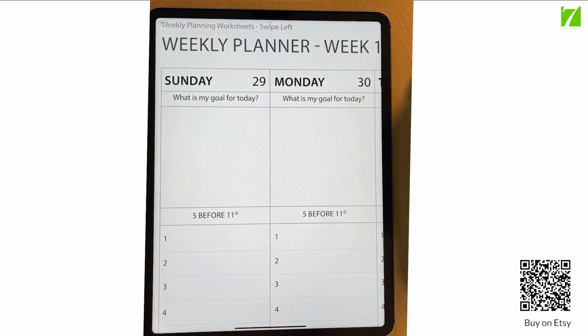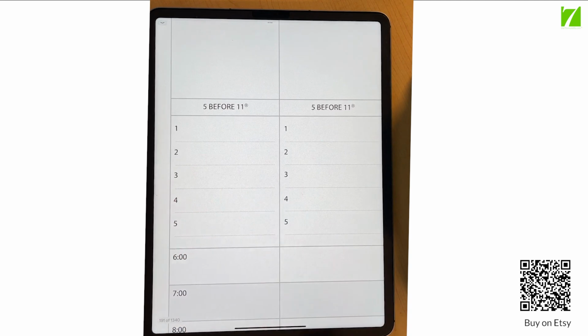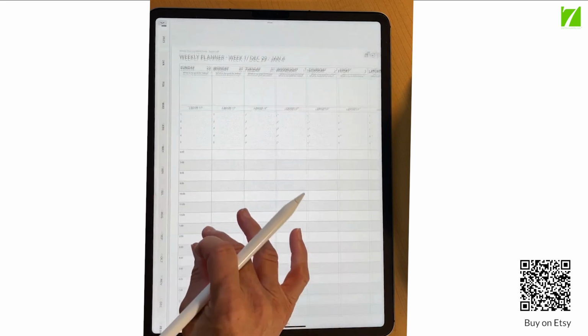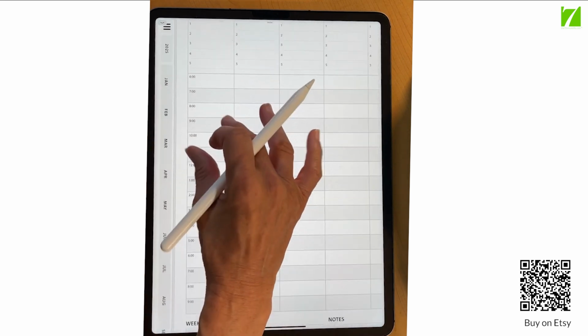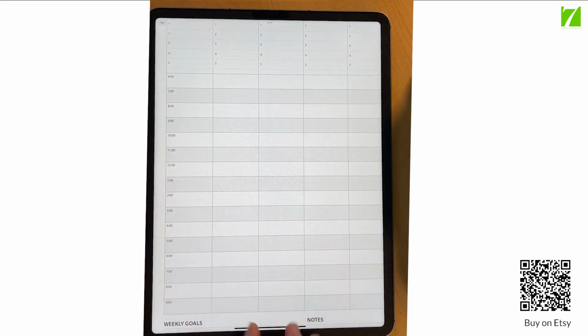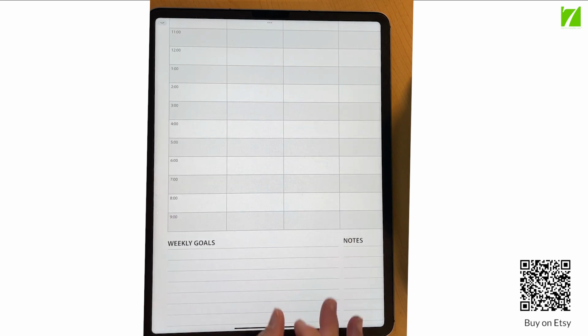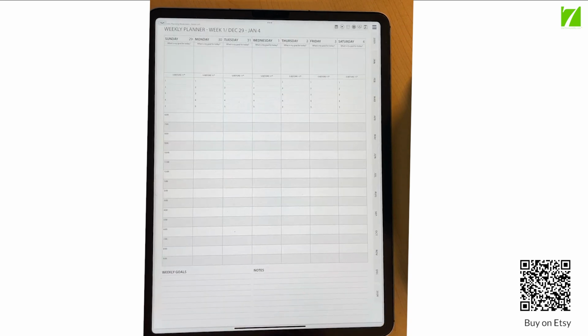And it's going to ask you that same question, what is my goal for today? It's going to also say, what are the 5 most important things that I want to accomplish before 11 o'clock? And then it's just got an abbreviated calendar by the hour. At the bottom, you have a place to write your weekly goals, and you also have a place for notes.